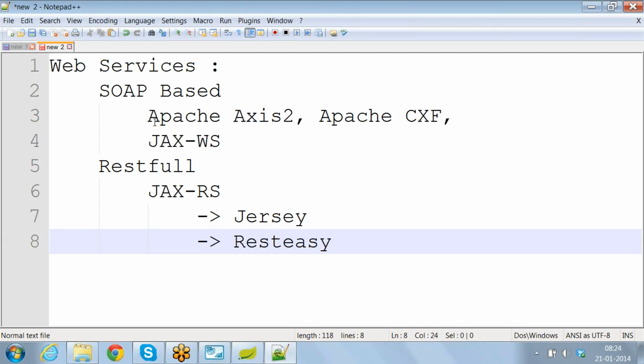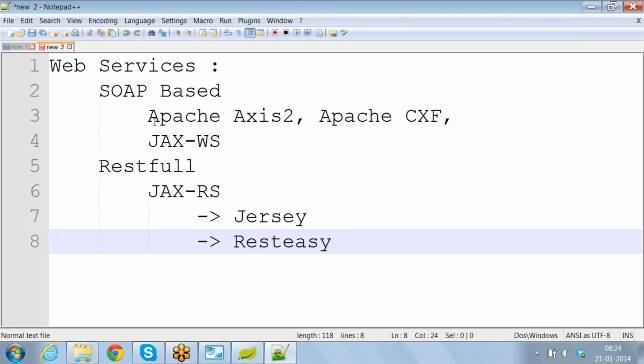We will be covering JAX-RS with Jersey, and that should be enough. There won't be much difference between using RESTEasy and Jersey. There will be a few differences, obviously.